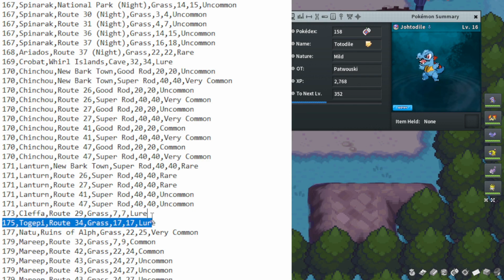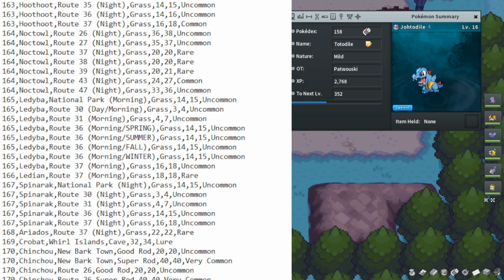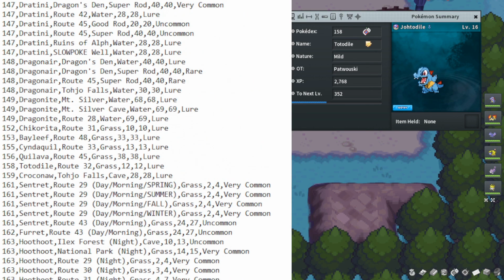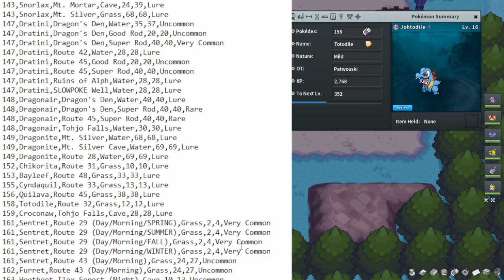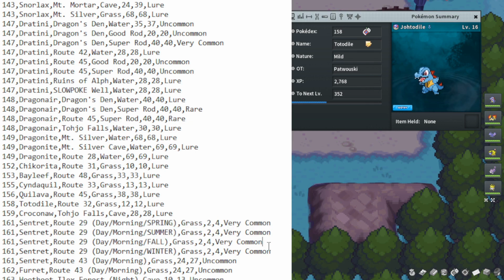Togepi lures, Cleffa lures. Nothing super interesting. Lanturn, Chinchou. This is also my first time going through this in depth. I saw some of the big ones, but I haven't gone through this in depth. Ledyba, Spinarak, Noctowl, Hoothoot. Sentret's one. Sentret got some very common lure encounters. Hilariously, before this, it was an uncommon single encounter hunt. That was the best way to go for shiny Sentret and Furret. Once again, one of those really obscure Pokemon you wouldn't think to be a rare hunt, but it actually is.